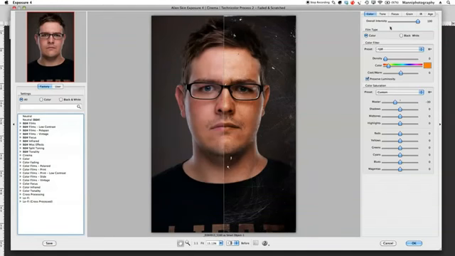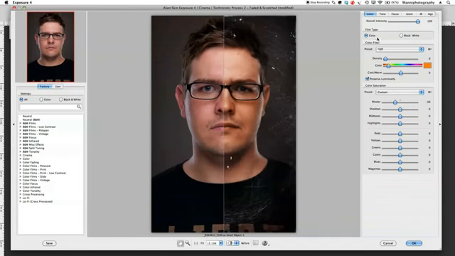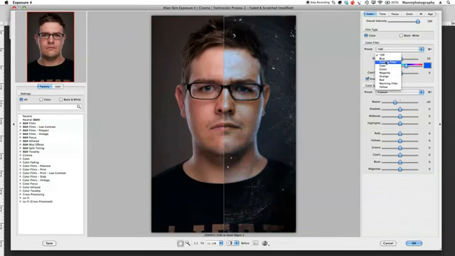Okay, so over in color, and in here color intensity, I want to keep that to 100%. Then film type, if you want to keep it to color, you can keep it to color, or choose also black and white, which will give you a black and white adjustment. I'm going to go back to color, and now under color filter you've got a few adjustments to tweak in here, but what is really nice, you can actually choose again from a preset. So over here go to presets, and in here say color filter.